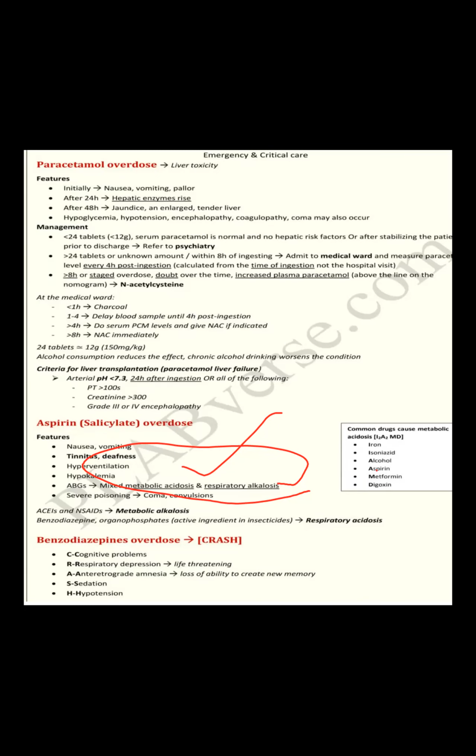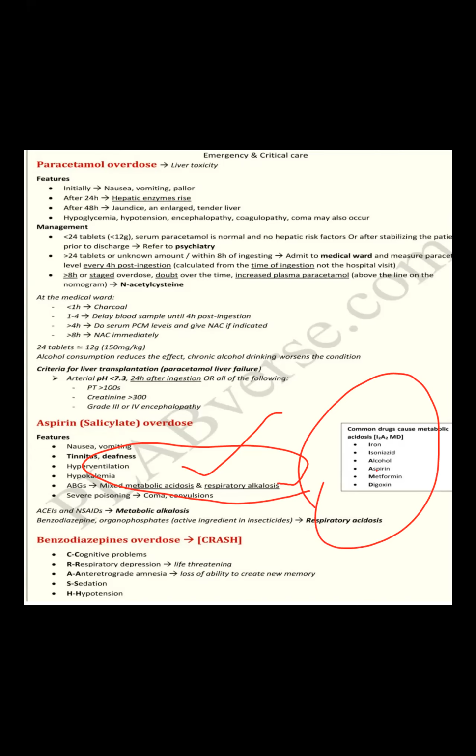So metabolic acidosis, which drugs can cause it? First of all, what do I have to know for my exam? This is my point. For metabolic acidosis, for my exam, I have to remember aspirin. No need to remember metformin, digoxin, alcohol, no. There is a mnemonic, but for my exam I only want to remember this: aspirin is for respiratory alkalosis and for metabolic acidosis.